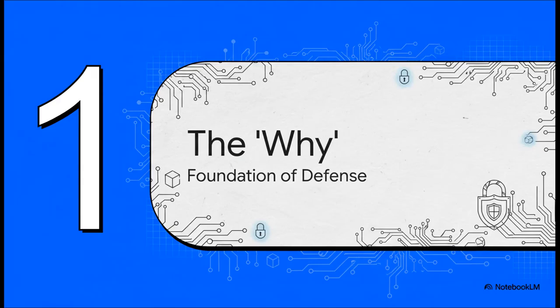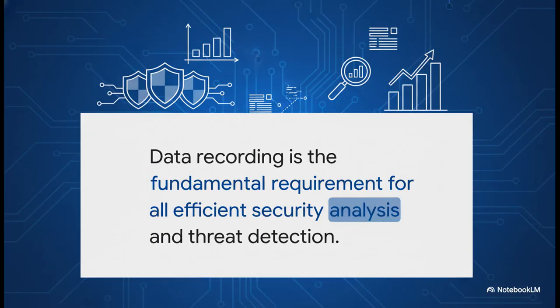All right, section 1, the why. Let's start with the most fundamental question of all, right? Why is recording all this network data so incredibly important for security in the first place? Well, here's the bottom line. If you're not recording what's happening on your network, you are completely flying blind. It's like trying to solve a crime with no evidence. This data recording, it's the absolute bedrock, the foundation for any kind of security investigation. Everything, and I mean everything, is built on top of this.